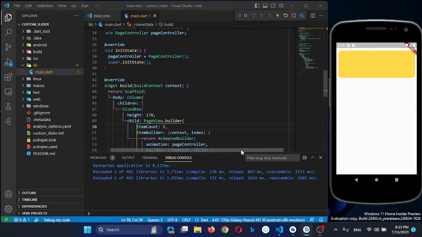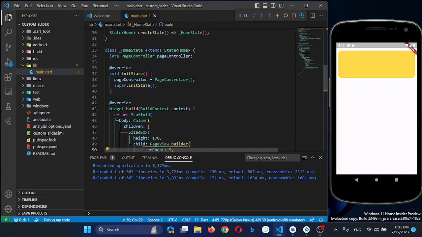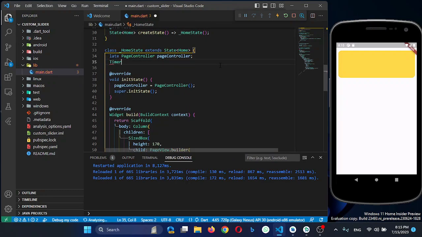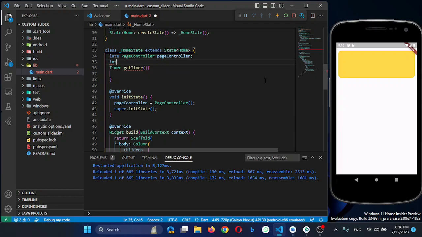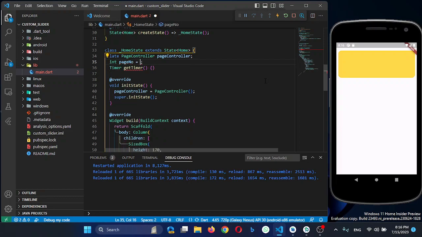For that we will use a Timer. Let's create a function, getTimer. First of all we will create an int variable, pageNumber, and initialize it with 0.